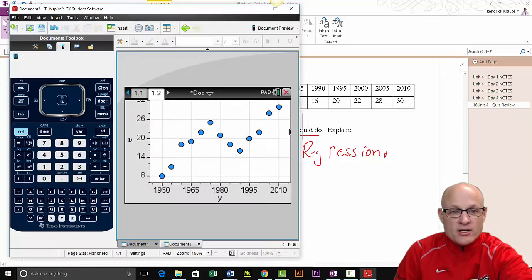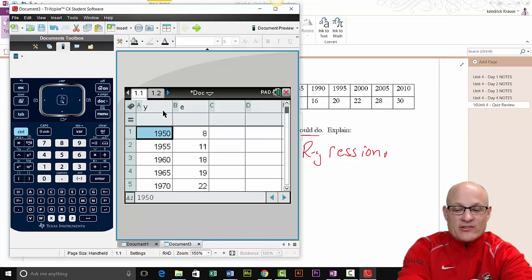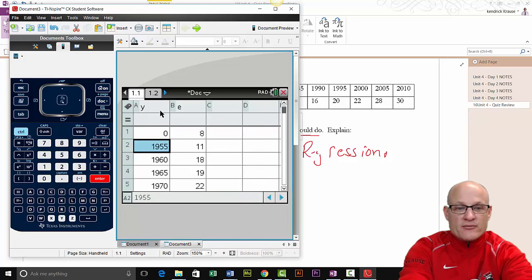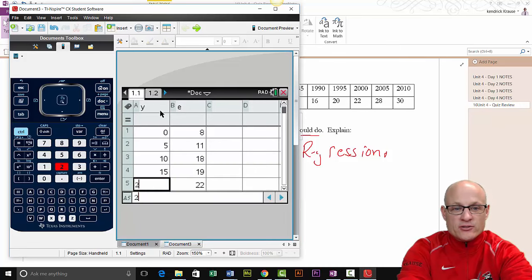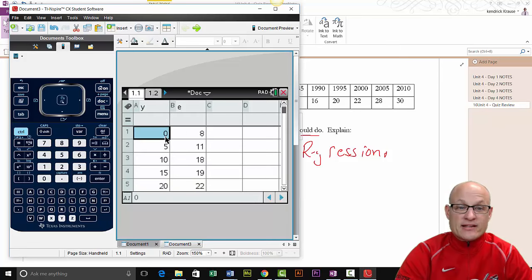Now I'm going to write the regression equation for this data. You're going to have to deal with a little bit of annoyingness, but x = 1950 is 0. So 0, enter. 5, enter. 10, 15, 20, 25, because it's going up by 5 years. 30, 35, 40, 45, 50, 55, and 60. Now what I want to do is regression analysis. But I had to use the fact that it said this was 0, and then, of course, it was going up by 5 years.